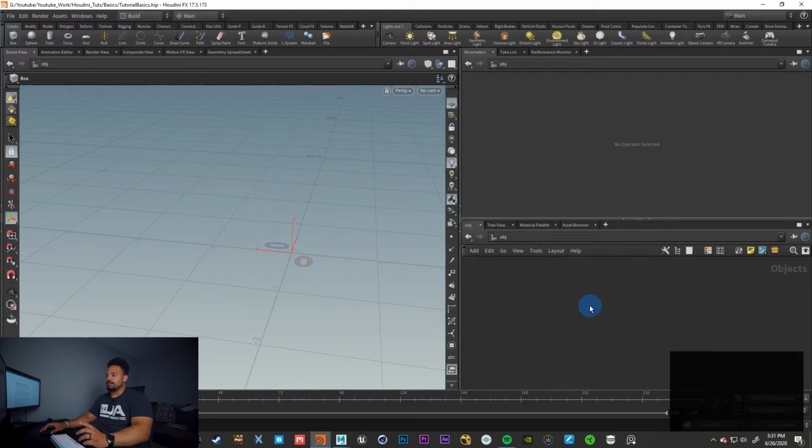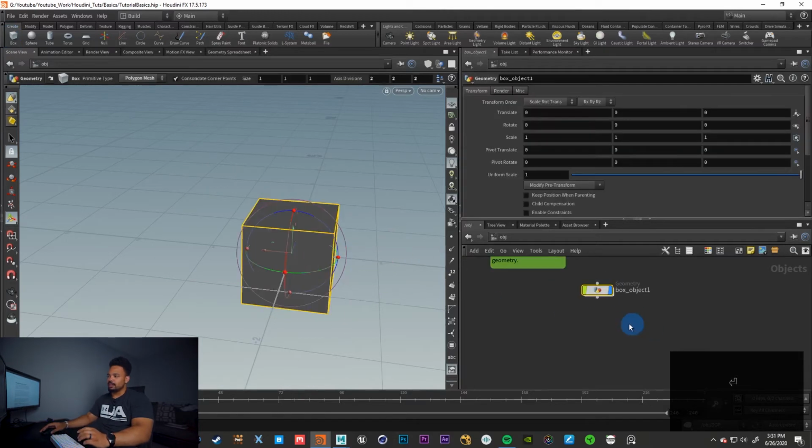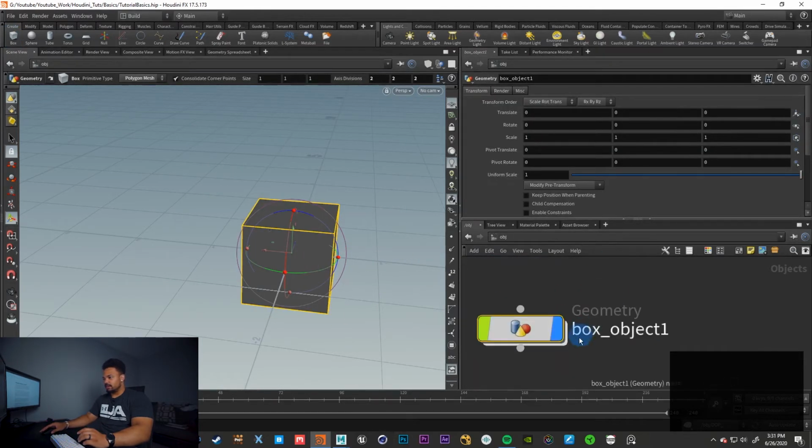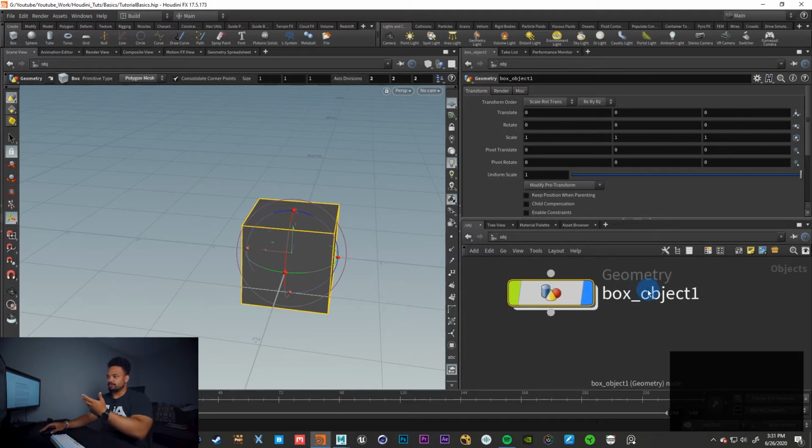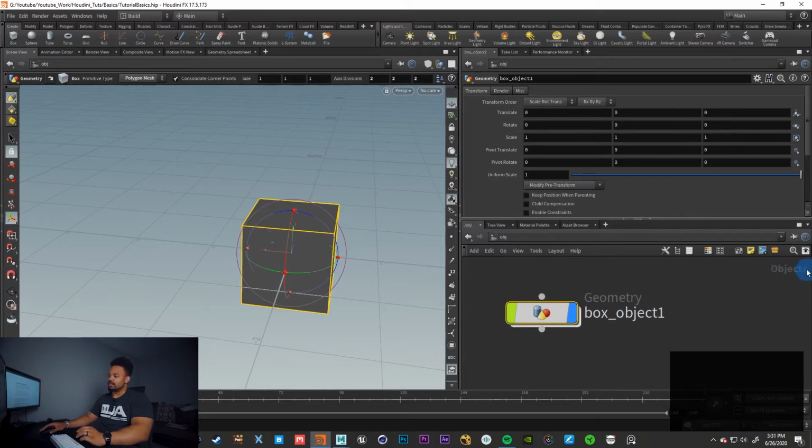So let's say for instance, if I go ahead and create this box, just press enter on the keyboard, you can see what the program is calling your node. It's calling it like a geometry node. But here, you kind of see this little object level. That's where we are. We are considered at object level. If you go ahead and click on this panel here, these are all the little different kind of main levels that you can go ahead and get into. Right now, we created a SOP geometry node.